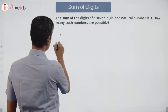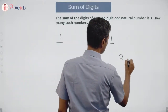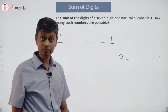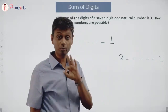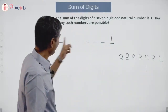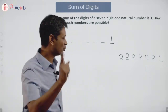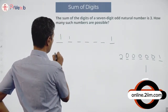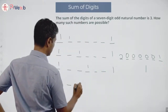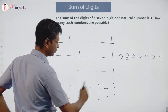There are two types of numbers: those where the first and last digits are two and one, or those where the first and last digits are one and one. For the case one _ _ _ _ _ one: all the middle digits should be zero — only one such number is possible. For the case two _ _ _ _ _ one: these two add up to three, so there must be one more digit equal to one somewhere in the five middle positions — that one could go in position two, three, four, five, or six — giving five different numbers. The rest are all zero.